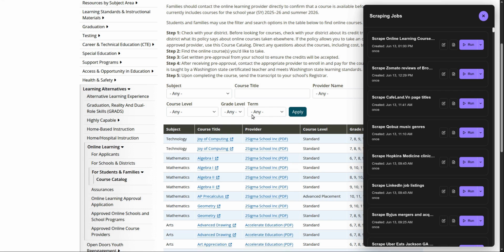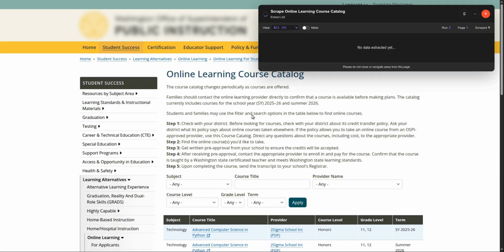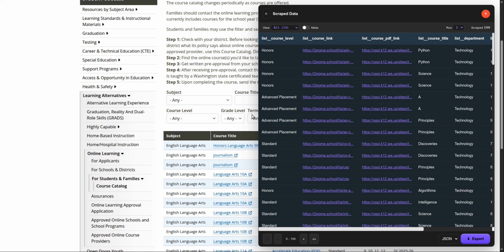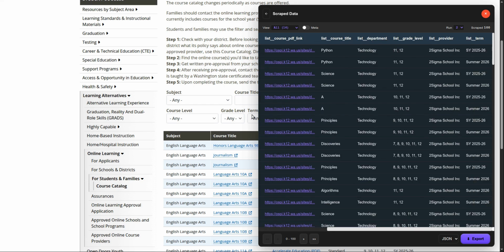Missing fields are returned as null, so outputs stay clean and database safe without guessed values. Alongside the visible fields you see here, hidden data came through too. Attributes, image URLs, and nested structures are included and returned in a format that preserves how they were originally connected on the page. Typical course details like titles, descriptions, credits, and delivery method are all captured precisely.